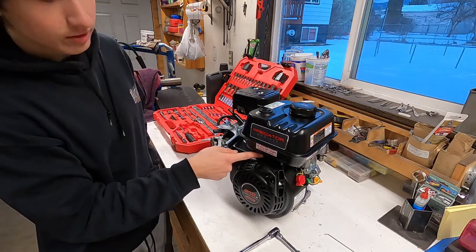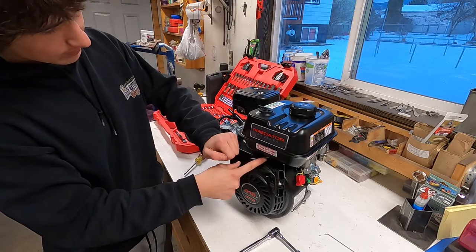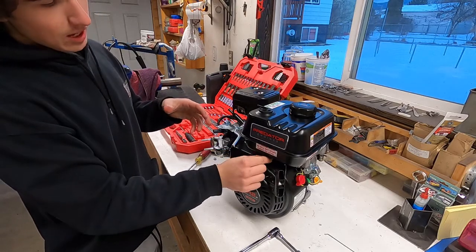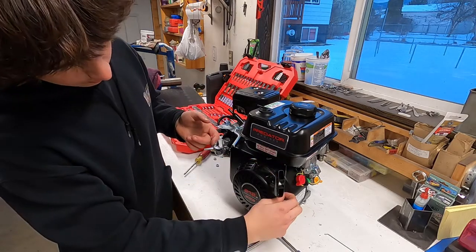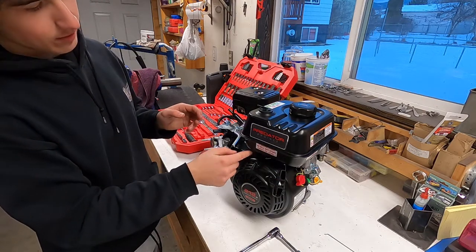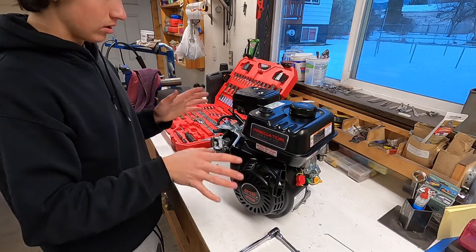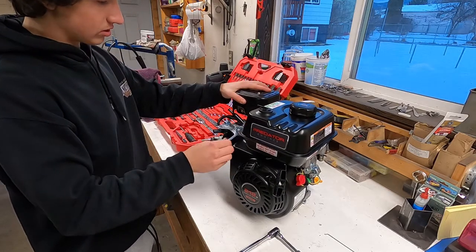This piece is hiding right under here, and so when you pull the throttle, there were springs connecting to it that engaged it, and so all I did was I took the springs off, which were kind of difficult to get to. One of them I couldn't get off, but instead of taking it off, I just, if you can see right here, connected it down here, and so it keeps the governor pulled back. So the governor is going to be pulled back and out of the way, so I can really run this thing hard. And now I'll figure out how to make this smooth.